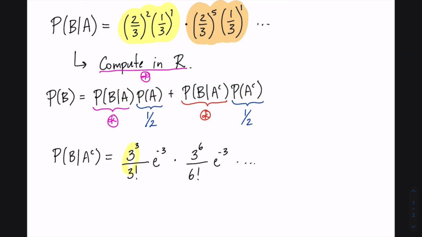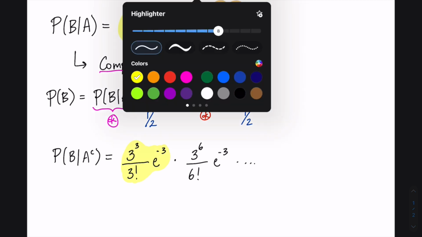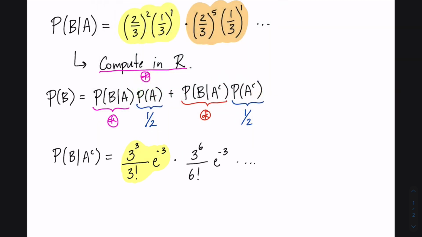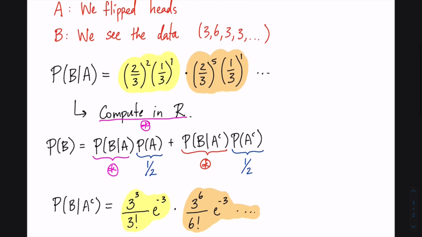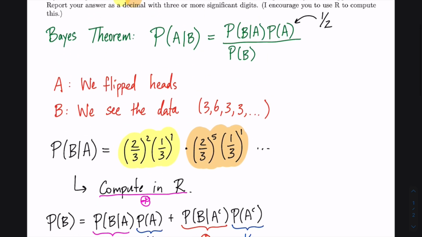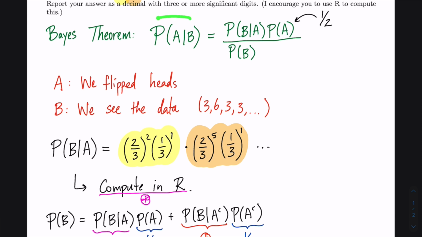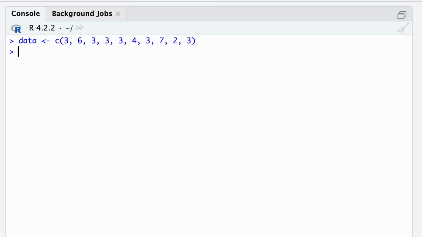All right, and we're going to compute this in R too. In fact, we're not even going to do it directly in R. We're just going to ask R for dpois, right, which will give us what we want. Let's make this a little bigger. Okay, so this is what we have here. All right, then we're going to compute these things. We'll have all of the different pieces, and then we'll be able to say, okay, what's the probability of A given B?